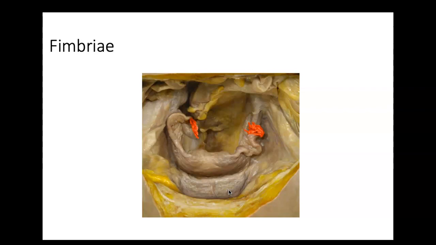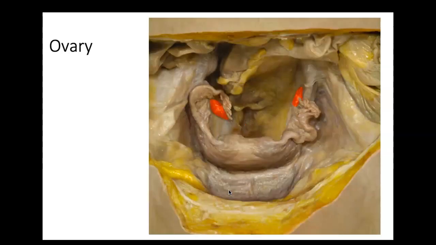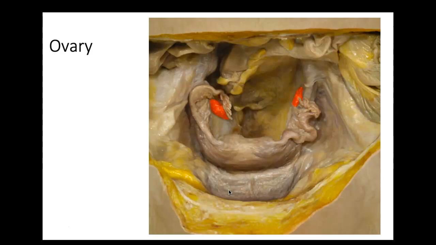So these diagrams are from your A&P Revealed. The fimbriae are highlighted for you. The uterine tube is the whole thing containing the fimbriae, or the fallopian tube, either way. And then the ovary just beyond those. It's pretty small, the ovary. And that's all you needed to know from the female reproductive system.